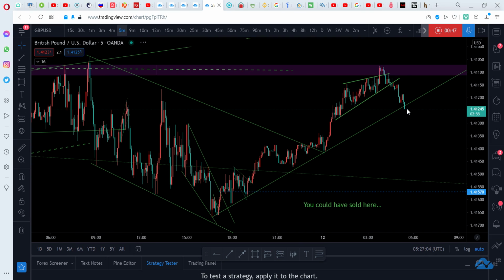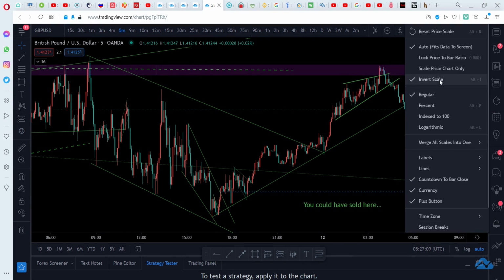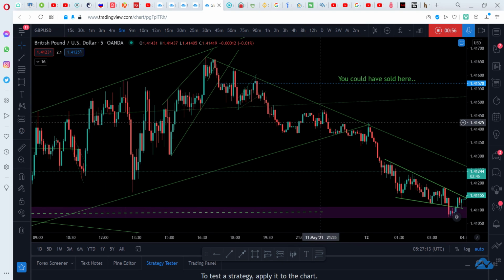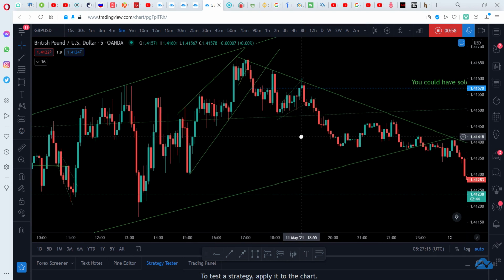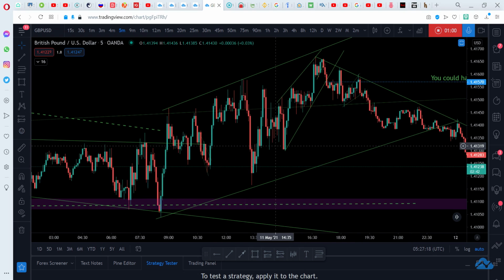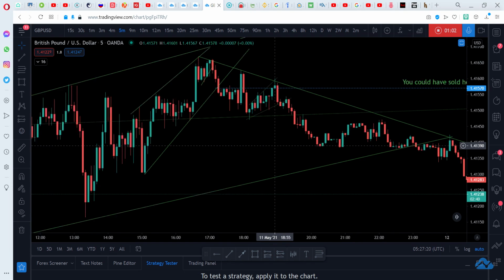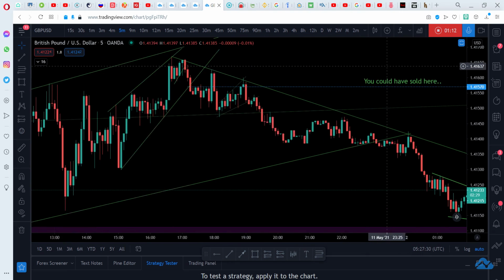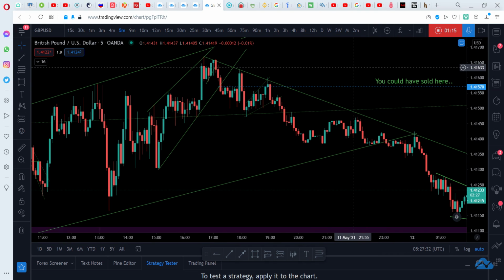Initially, I think last night there were some people waiting for GBP USD to sell in a community I'm in, where I'm a mod or admin or whatever. So I basically called a sell when market was around here. And I said, I think people waiting for GBP USD, it's about to sell. You might want to have a look at the market.